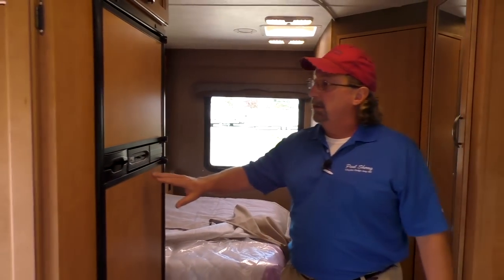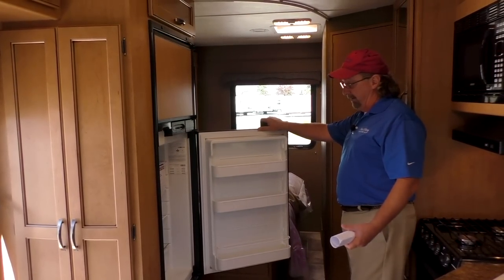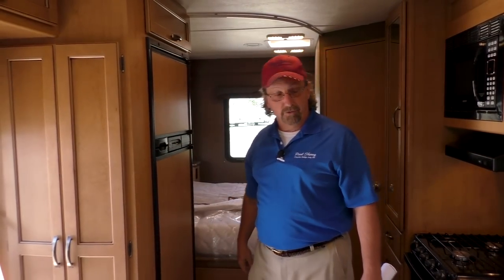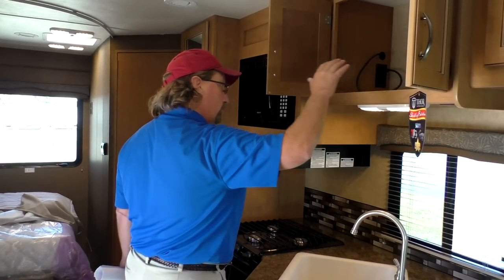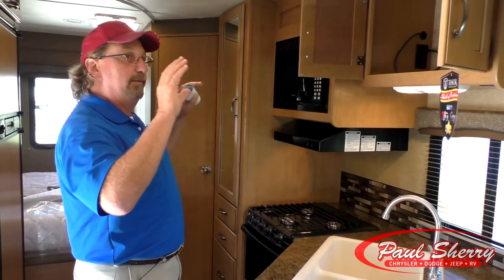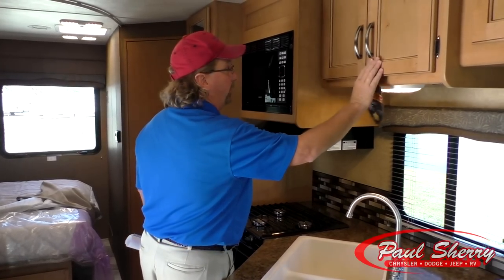The refrigerator is a Norcold, and in my personal survey of RV people here in the Midwest, the Norcold is definitely the most popular for longevity and lack of problems. It's a two-door with plenty of room. There's storage all the way around the top. Every piece of furniture and equipment that comes in here is leveled as it's put in — so you start with a base from Ford, add the More Ride system, build up the no-seam floor, and the result is a coach that is quiet and smooth down the road.